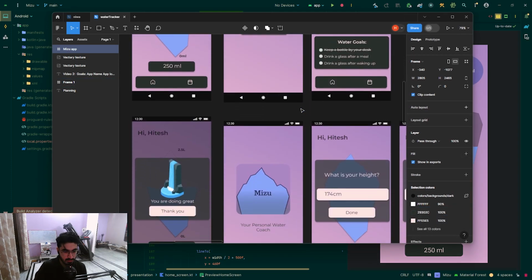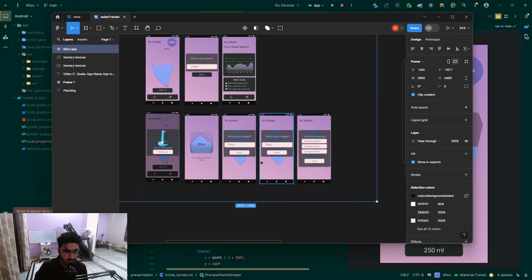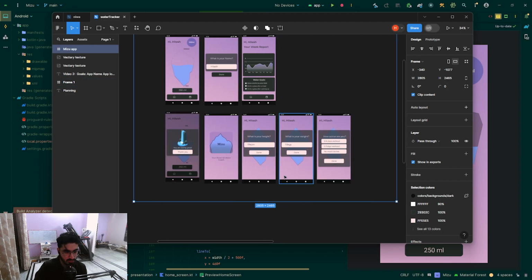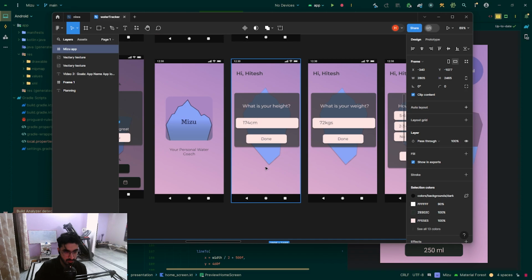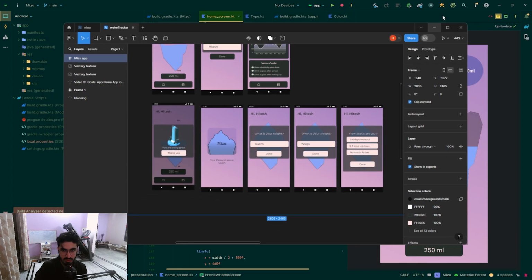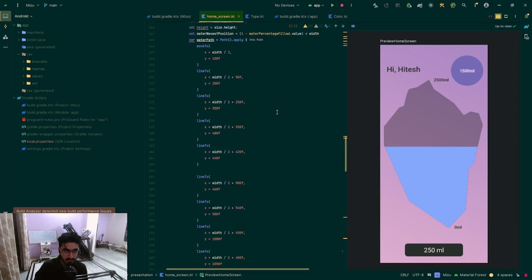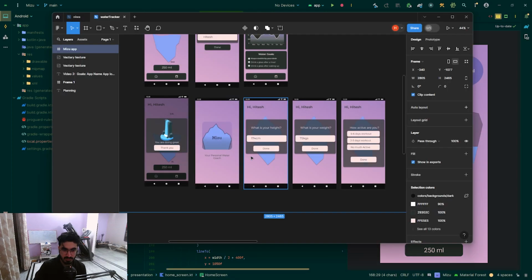We'll try to create the onboarding screens, which are what is your name, what is your height, what is your weight, and how active you are. And I think behind this is a composable, the glacier that we are using, so this shape is being used everywhere. One mistake that I've realized while making this composable is that I've tried to use width as much as possible, but I haven't factored in the height. When the screen size decreases, the shape of the glacier won't change and it will make the glacier look bad for different screen sizes. So that's a problem that I need to fix, and I will need to redraw this thing somewhere down the line. But for now, let's just make all of the screens.